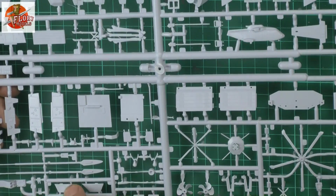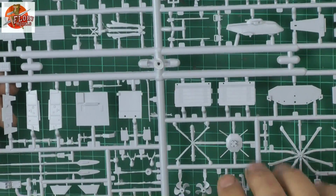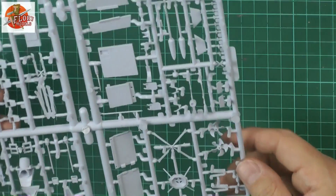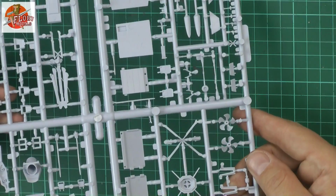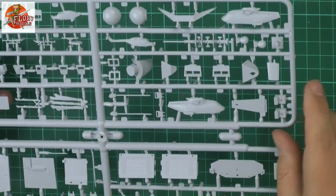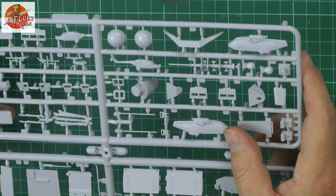But certainly, all the rest of it doesn't seem to be too bad. It's Airfix's typical soft plastic, and the screws, to be honest, the actual propellers down the back here, they're a little bit flashy and a little bit messy, but you can easily clean them up. I wouldn't just write them off. They're not too bad. The actual Merlin helicopter doesn't look too bad. I think that would be okay once it's painted and weathered up a little bit.